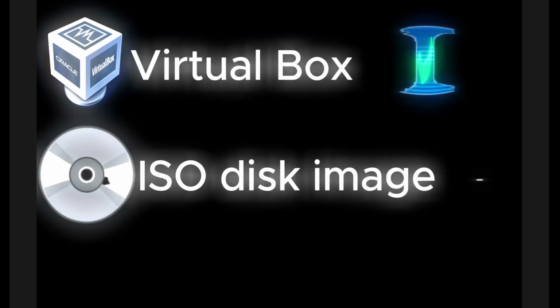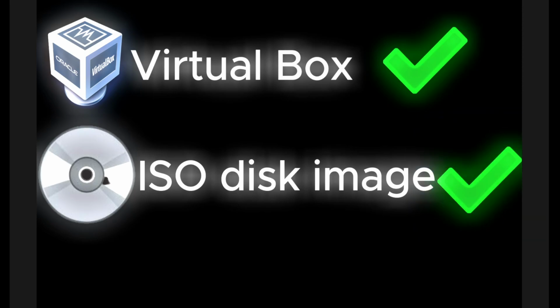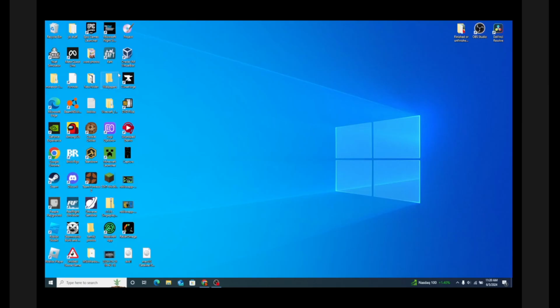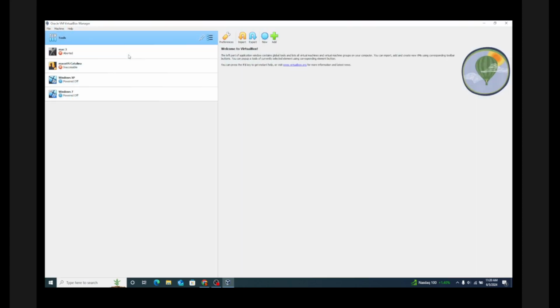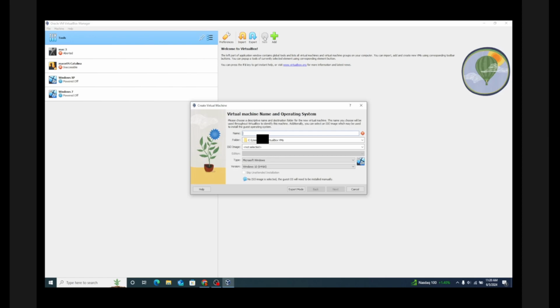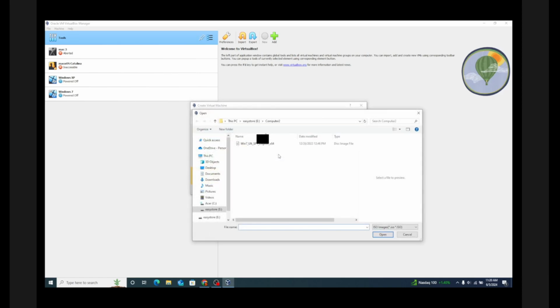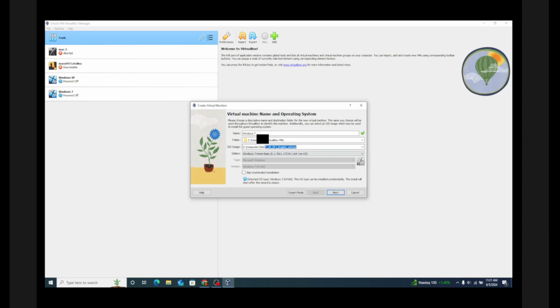Great, we have everything that we need, let's get started. To start, open up VirtualBox. We will learn how to make a virtual machine. Click New. Name your virtual machine. Then we need to select our ISO that we downloaded. To do this, hit the drop down arrow and locate your disk. After that, select it. And now on the bottom, select Skip Unattended Installation.